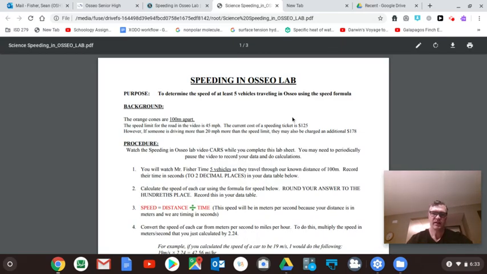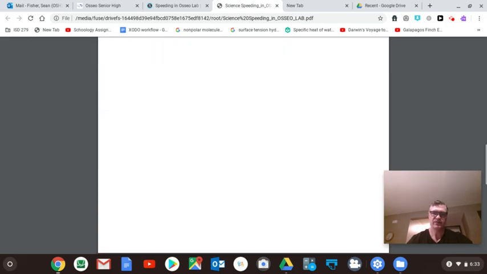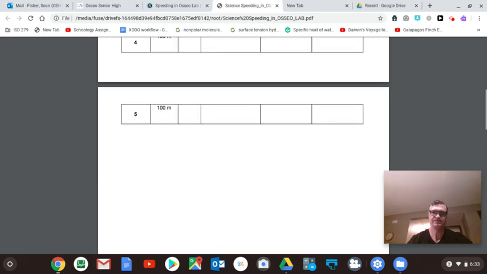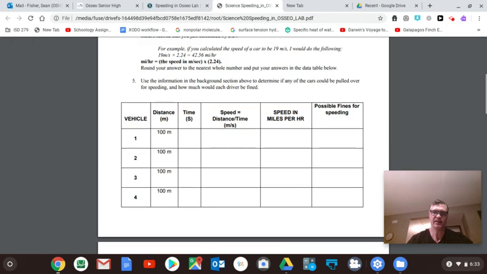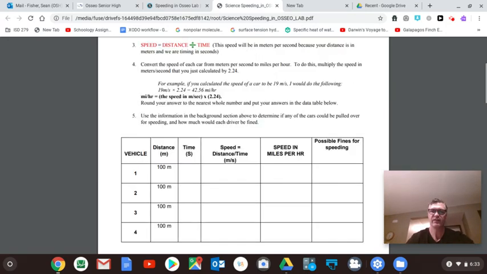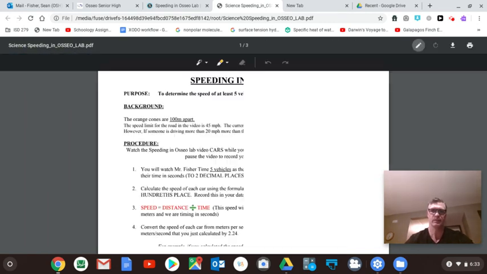I see that the file has opened up and here's the lab, there's instructions and there's a data table for me to put down some information. So I need to write on this PDF. If I had a stylus right now and I tried to write on the screen with my finger, nothing happens. But if I go up to the top here, there is an annotate button. And if I click on that, it'll change the format of the PDF to allow me to actually write on it. It takes a while, so be patient.